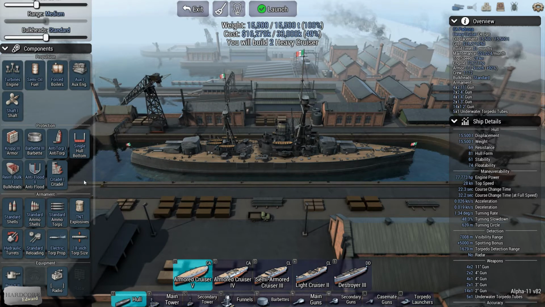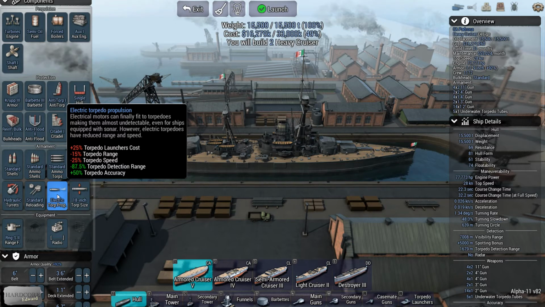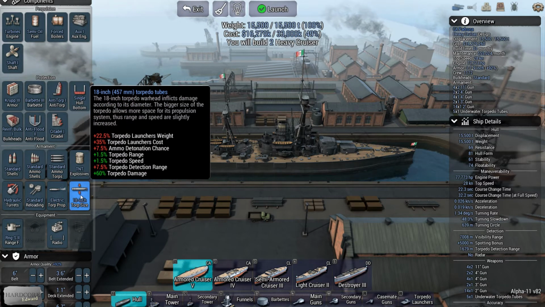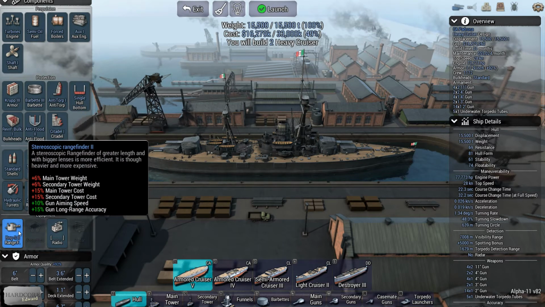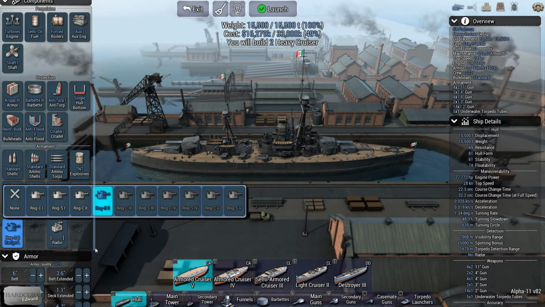Should be. So we've got hydraulic turrets, which is the standard reloading again, but we've got electric torpedoes. Now, of course, we had that 14 point something kilometre range on the torpedoes. It probably does reduce that by about 25%. No, 15%, sorry, minus 15% there. Launcher cost is increased by 25%, minus 25% torpedo speed. But it does reduce the likelihood of them being detected before they hit the target by 87.5%, and increases accuracy by about 50%. So I've gone for 18-inch torpedoes. On the rangefinder front, we've got stereoscopic rangefinder level 2, or Mark 2, which is the best one we could have.